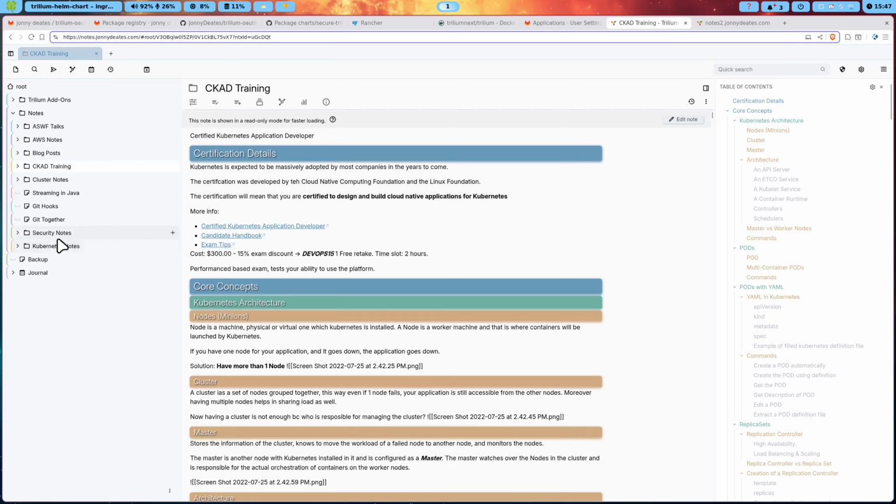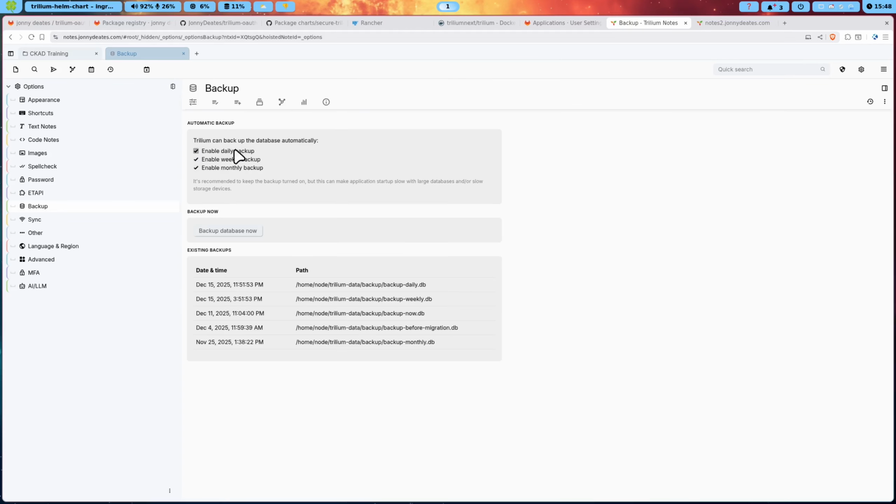So if I actually go to this instance, yeah, you have to go into backup, and then in here you can kind of see that all of these backups are happening daily, weekly, monthly, and then you can hit backup now and it will just create one at this instant. So the way that cron job is working is that it is then copying these files. It's copying essentially all of these, the folder and files. That way it's backing up the backup that Trilium already gives us.